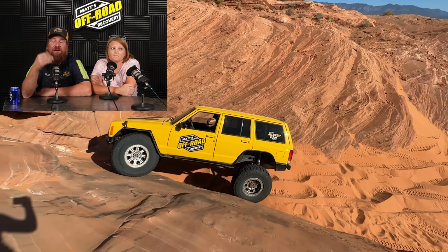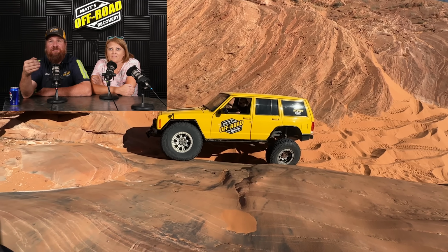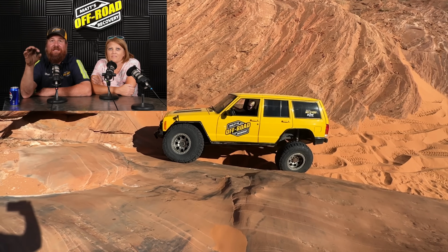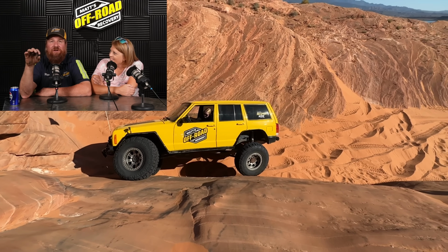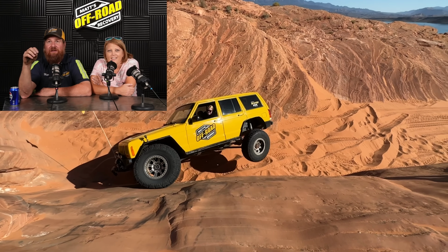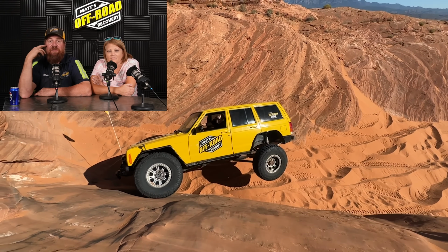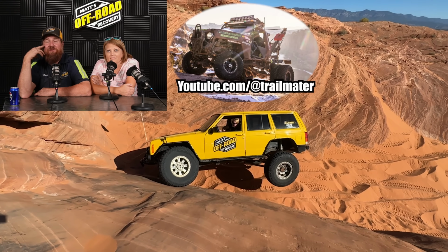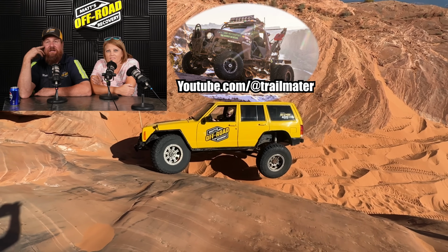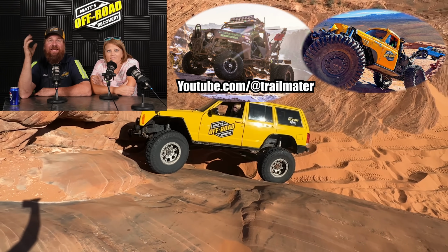And then this is also where we're going to be running the wreckers too. So we'll be having the competition with the jalopies, and then we're going to put the off-road wreckers in here. And you're going to have to bring an A-game off-road wrecker. This isn't going to be just like a lifted 4-wheel drive with a wrecker body on it. This is going to be like off-road buggy stuff. If you don't know what I'm talking about, check out Rory's Trailmator or my World's Largest Off-Road Wrecker. You're going to want something kind of like that to do this trail.